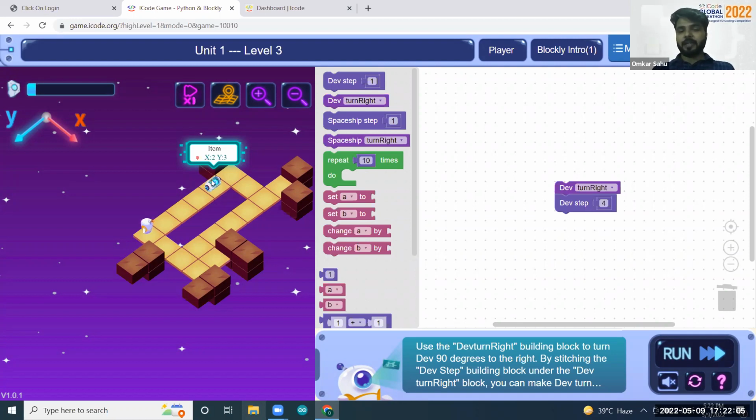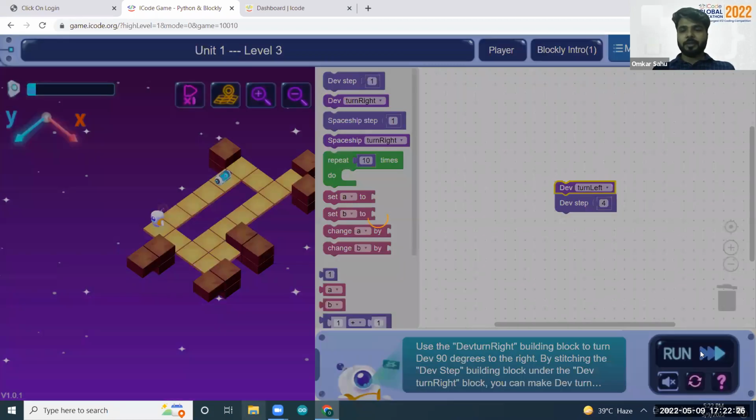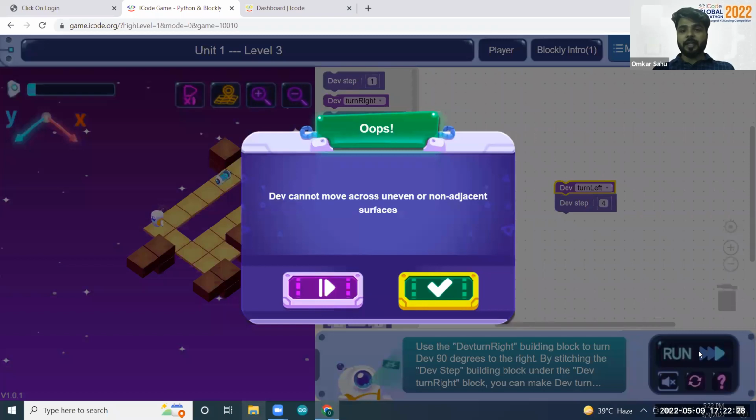What happens if I go right? He will be jumping off the platform, right? So what we need to do is click on this drop down and choose left. And how many steps? 1, 2, 3, 4, like that. So we click on run. Oh my goodness, we were wrong, right? That means we need to understand before taking the steps.